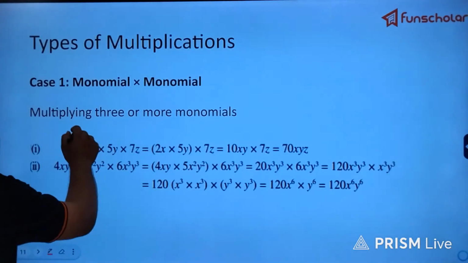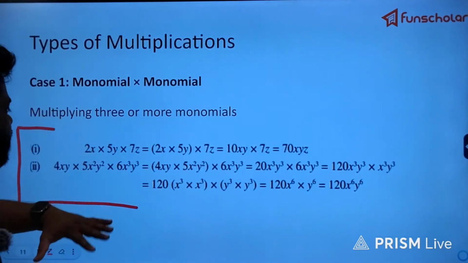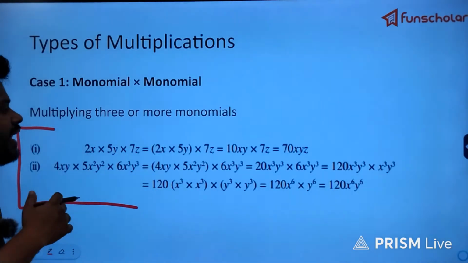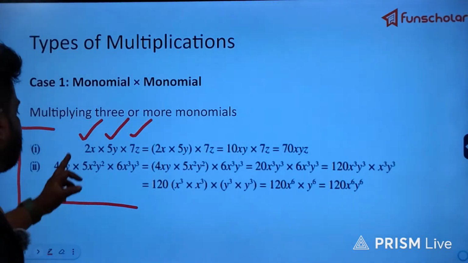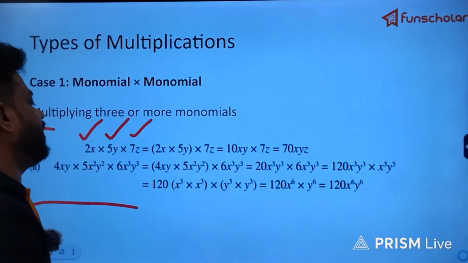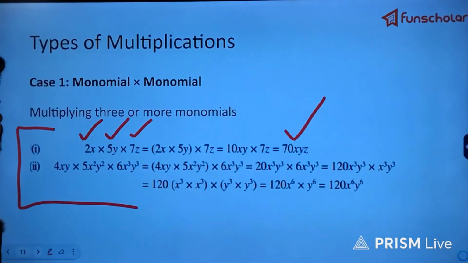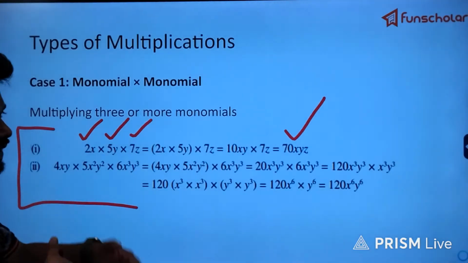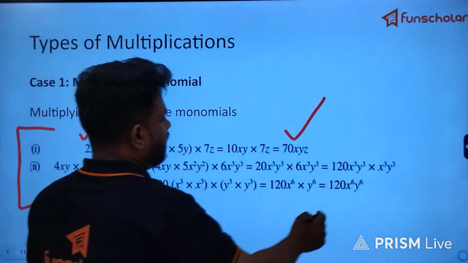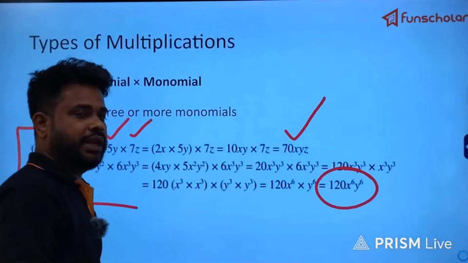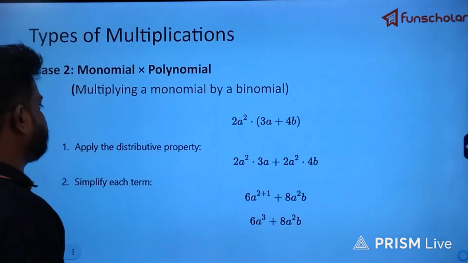They have shown the process of multiplication of a monomial with a monomial. What they have done is multiply the coefficients and also multiply the algebraic terms to make the answer as this. In the second part they have done the same and, following the indices rule, they added the powers of the variables as well. Next, types of multiplication.